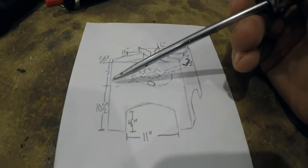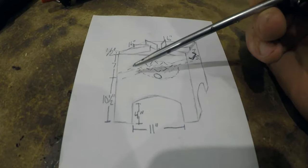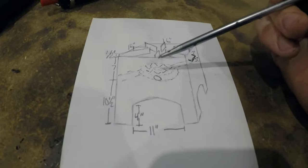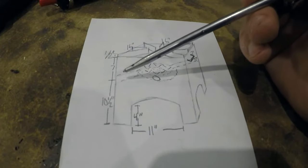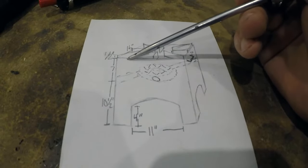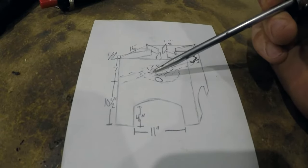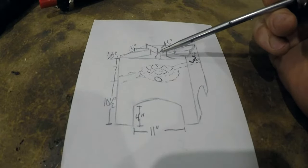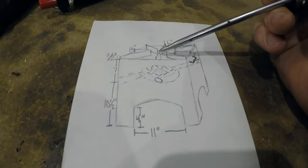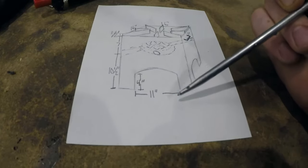We got the burner on the same quarter inch steel, and that's just going to run on a diagonal based on how the burner actually mounts to it. And that's going to be down 7 inches from the top of the pan here, so 7.5 overall. That should give me the clearance of 6 inches from the tips of these jets to the top of the burner here. And then that's pretty much the plan.